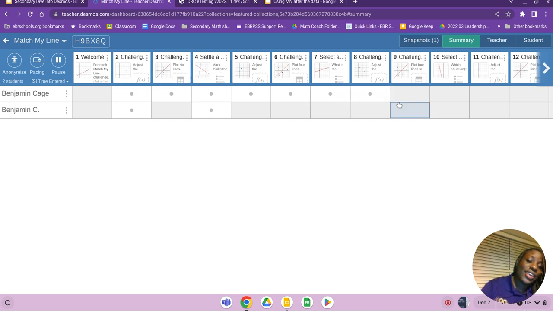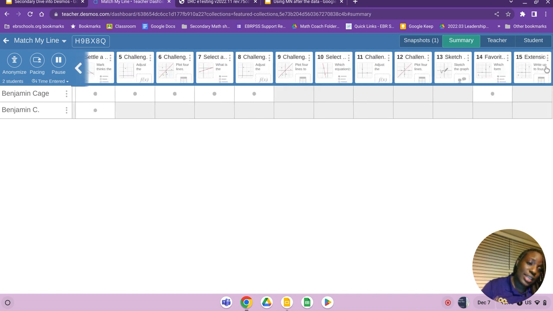And then the gray areas may be questions that he did not get to yet, or he's working on at that moment. You could click on them to check to see if they're correct, and then a check mark will appear, but at this moment, it has not been checked yet. But in some of the lessons, it'll let you know if it's right or wrong.